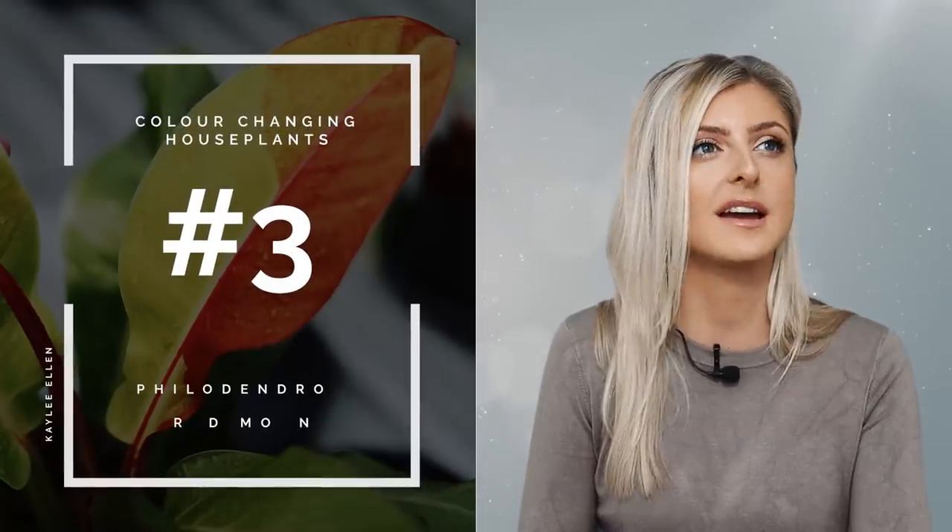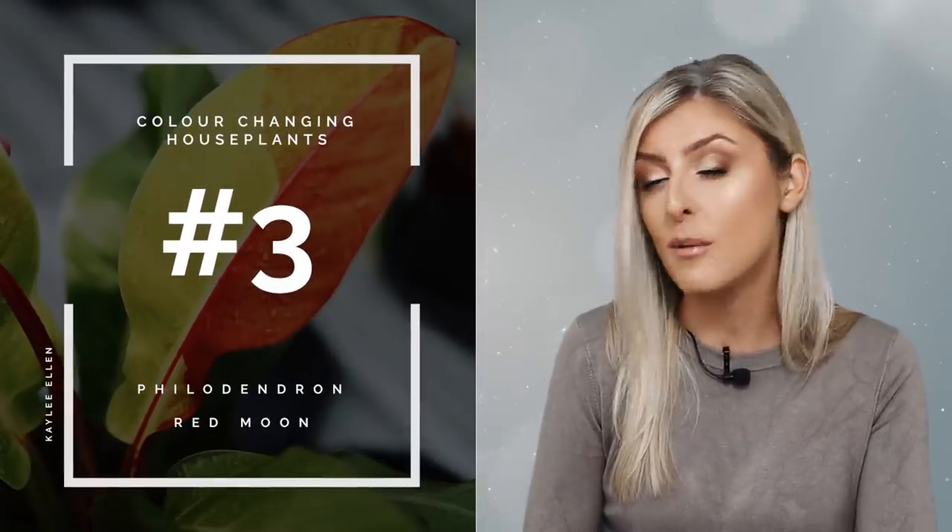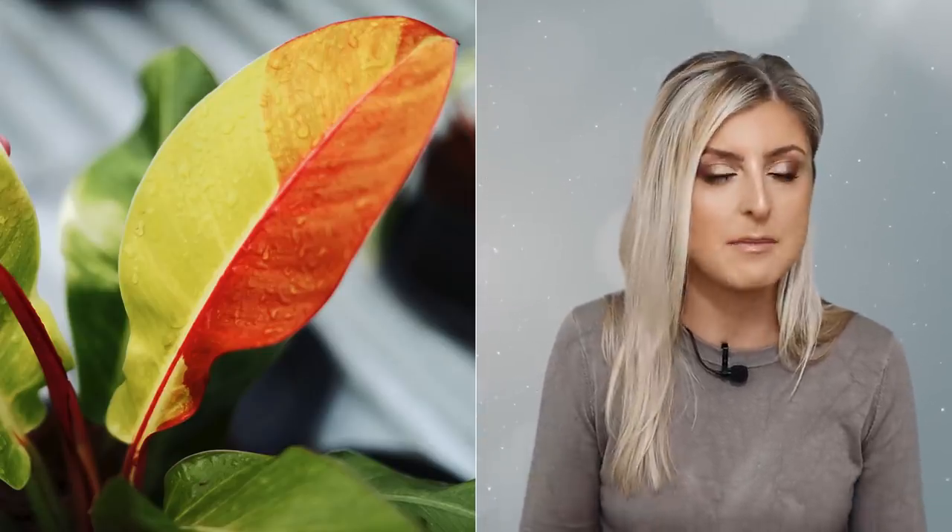The next plant is pretty sure going to be on my wish list because I sold one in 2020 and I've never shut up about it. This plant is honestly incredible and I have not seen a Philodendron quite like it — it's truly unique. This is the Philodendron Red Moon. You're probably thinking the picture is photoshopped, but it probably isn't. These plants are insane when they come in. They emerge with a bright yellow leaf — more yellow than any other plant on this list. Way more yellow than the bipenifolium aurea or the Jungle Fever.